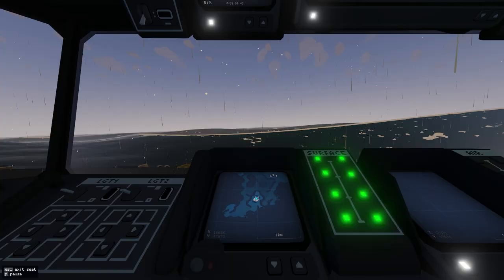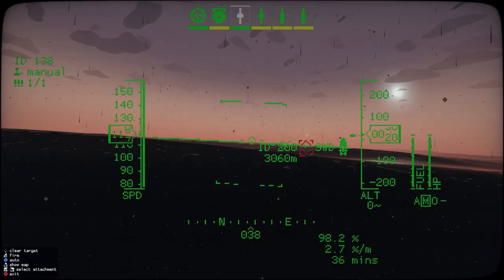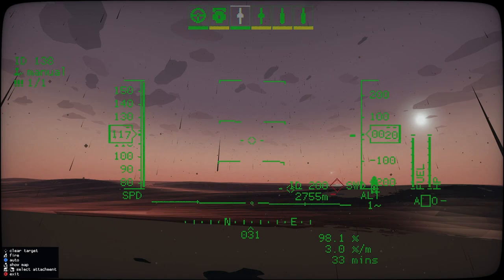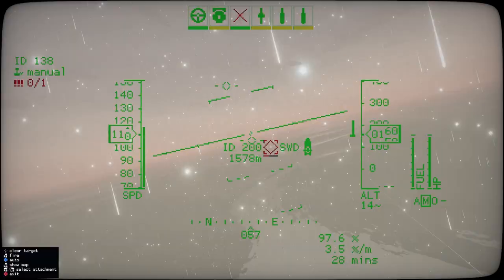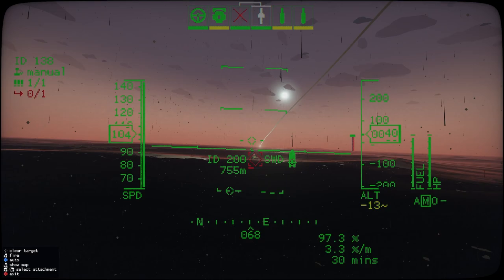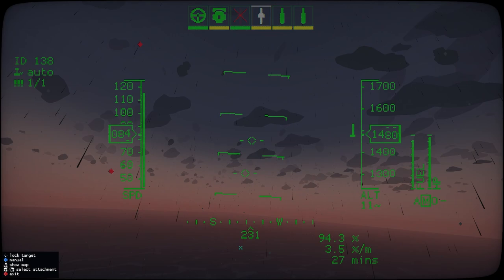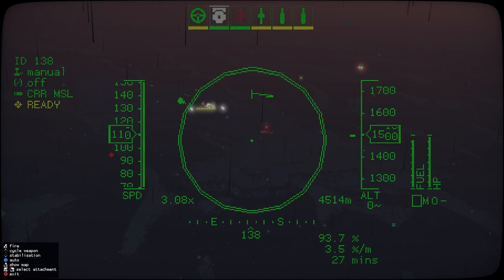Hey guys. Someone call maintenance. The door won't close. Oh, there we go. Very nice. All right, we're back up to 1500. We're going to give manual control to the aircraft, or rather, we're going to give automatic control to the aircraft. And let's scout this base finally. 15 millimeter. Interesting.